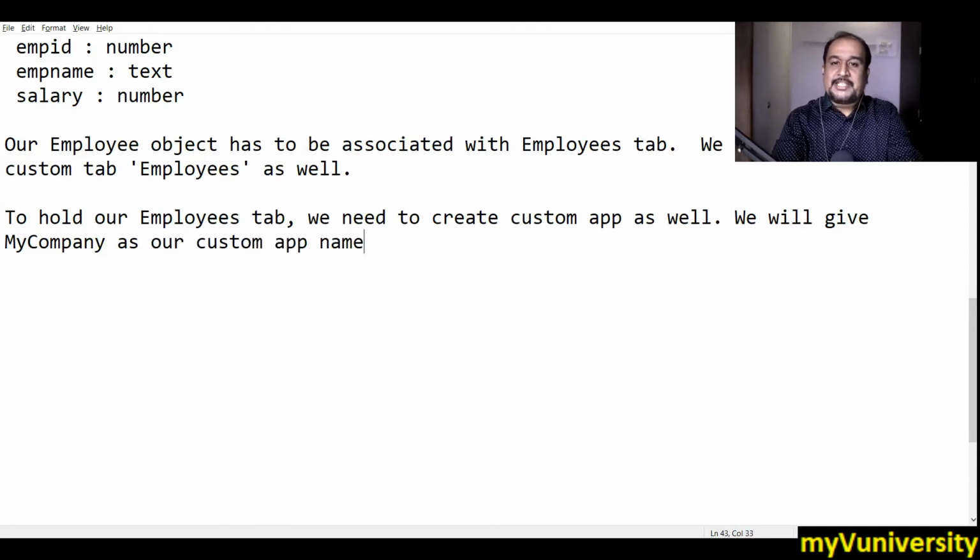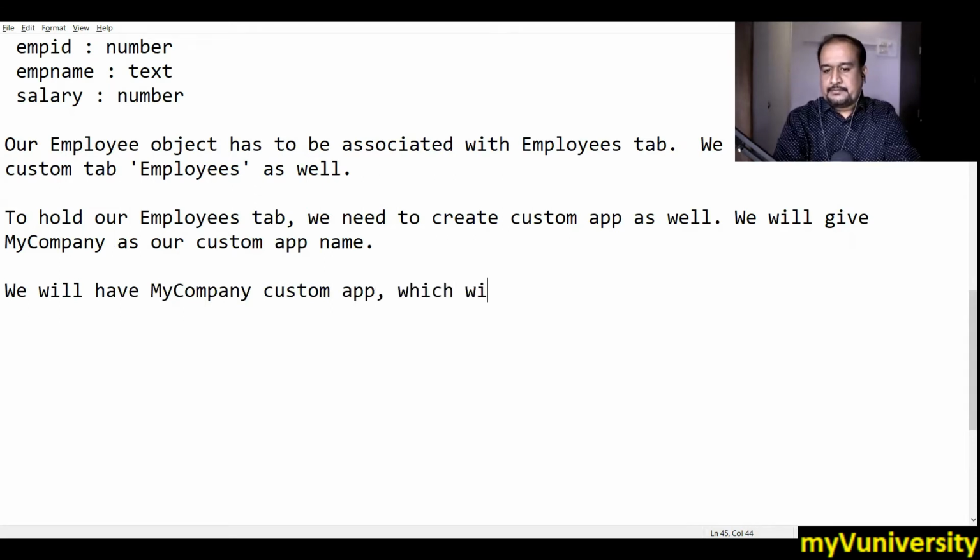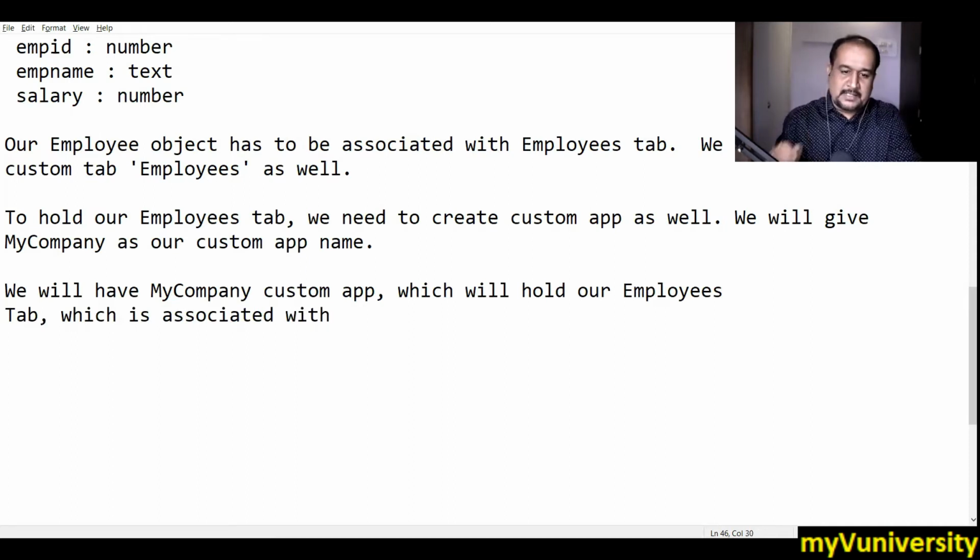So in short, we will have the My Company custom app, which will hold our Employees tab, which is associated with our custom Employee object. This is the bottom line.